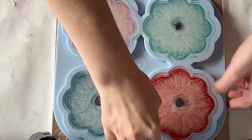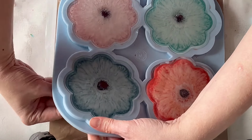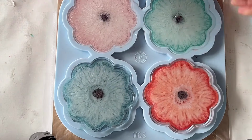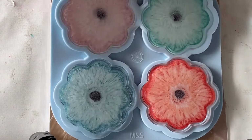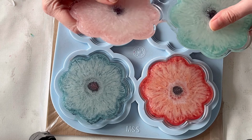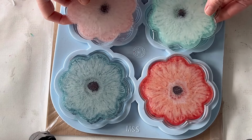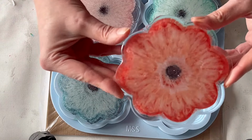So, this is the next day and you see I overfilled my bottom coasters and I was a little bit annoyed with myself. I didn't notice when I left the room and the next morning I thought, oh my God. So I have a twin flower, you see it, and I just carefully take it out of the mold. Because it's very thin there, it's still soft at that point. But the coasters themselves, they are cured. And I just went to get some scissors so I could cut the center where they are both connected. Later on, I'll take care that the overfilling is sorted, but there you see that I only divided them.